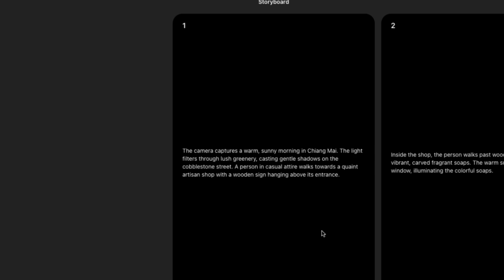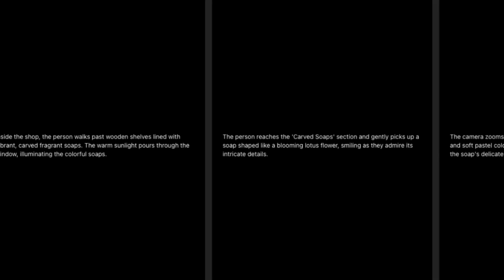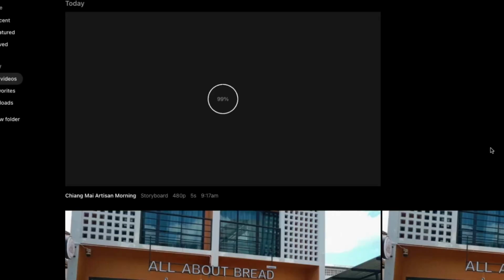Sora automatically translates this text into visuals. You can preview and adjust each scene description for better accuracy. Select your video's resolution and aspect ratio. Then start the rendering process. Pro tip: be patient. It might take a few minutes. If rendering slows down, try clearing your cache or using a different browser.